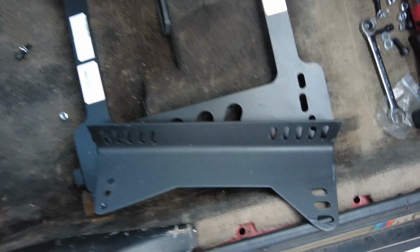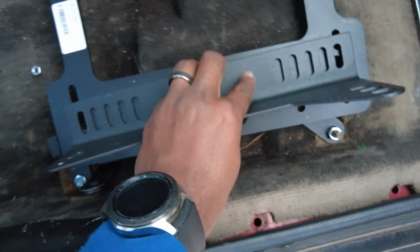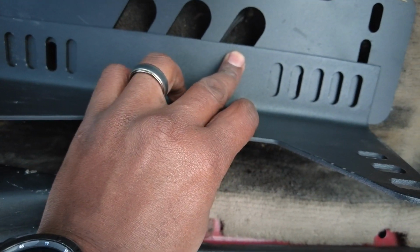Okay, I took the bolts off. These holes don't even match up with the rest of the line. So the lines, the ones I had in were these, boom and boom. And then even if I try to use these, it can match up on that side, but it won't match up on that side. So I can't even use these outside holes. I mean, they're not for this bracket, at least.